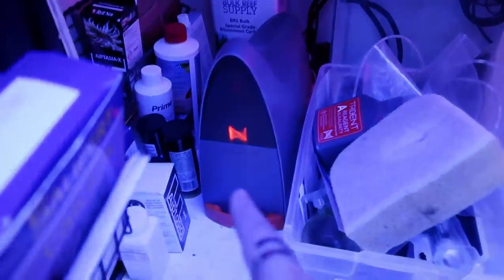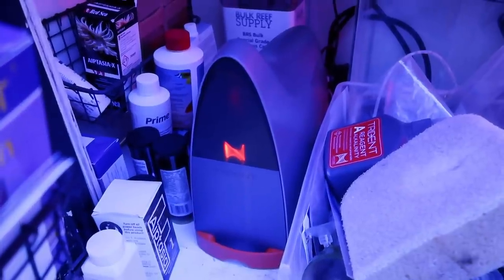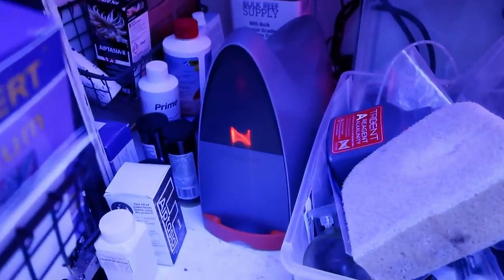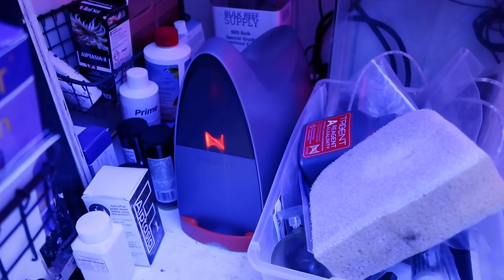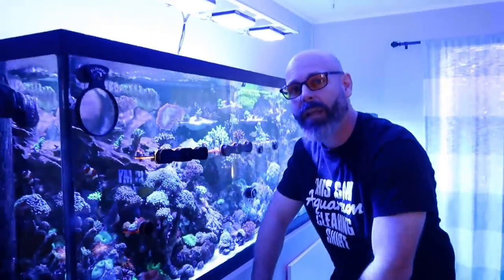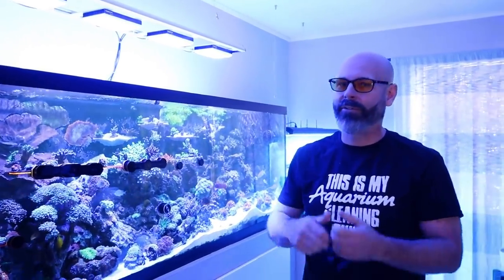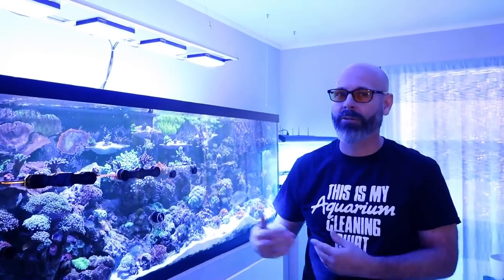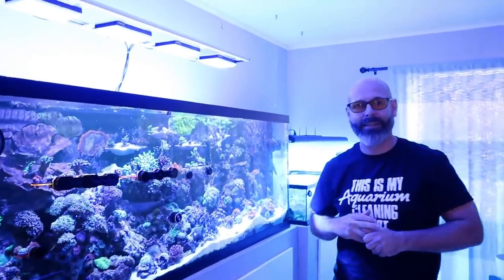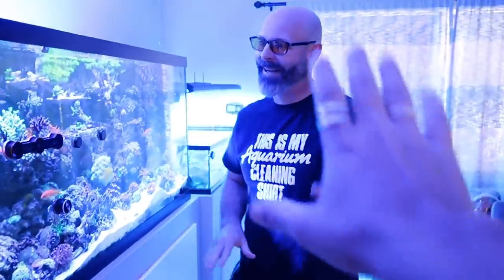The Trident — this guy — which is a really cool unit. It tests your alkalinity, your calcium, and your magnesium. You can have it set up to test as many times as you want. I currently have it set up for four times a day — alkalinity four times, and calcium and magnesium twice a day. The test itself takes about 10 to 15 minutes and it's all automated. There's a waste container, and you can tell it how big your waste container is. It'll alert you and let you know when you need to put more reagents in. It's all on the app. Really cool guys have their own iPad. He's getting that next month.